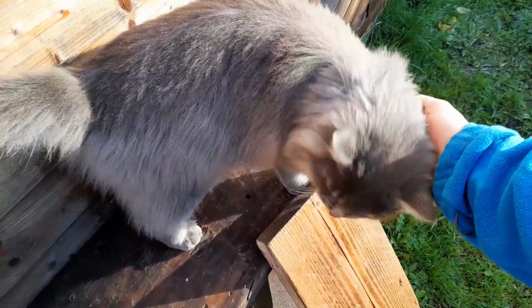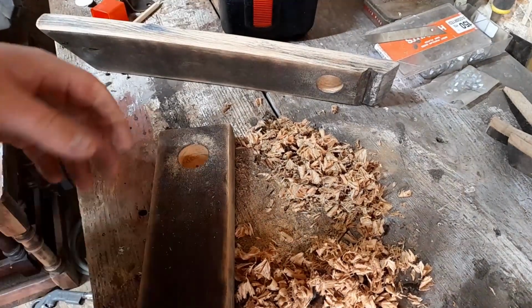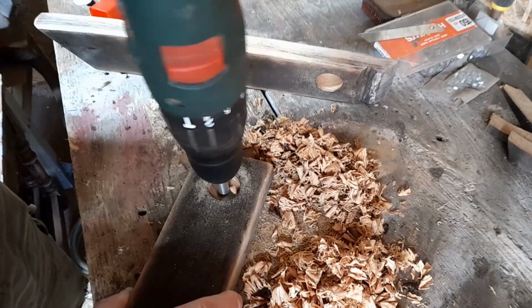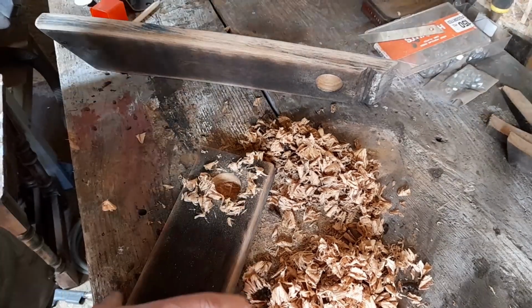Again, let's have a look. See how deep we can go. A bit further there, I think. Not much. Definitely a bit.